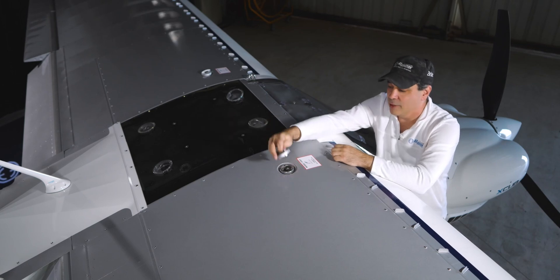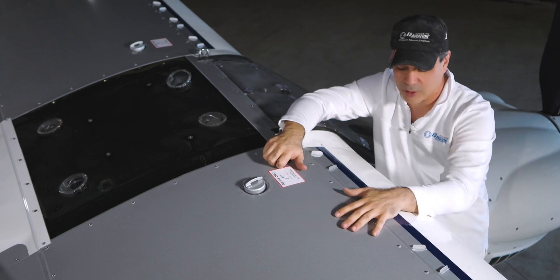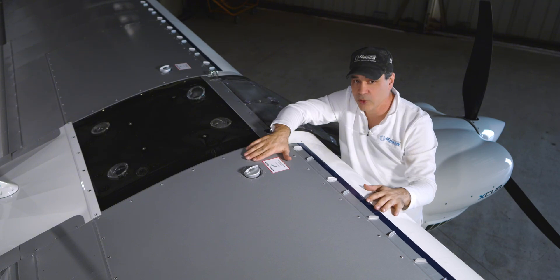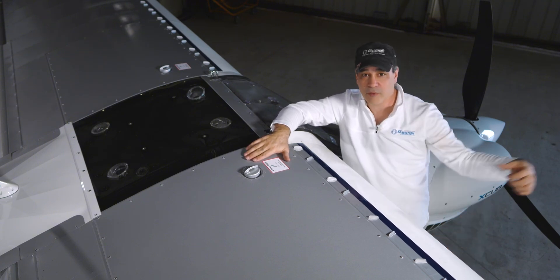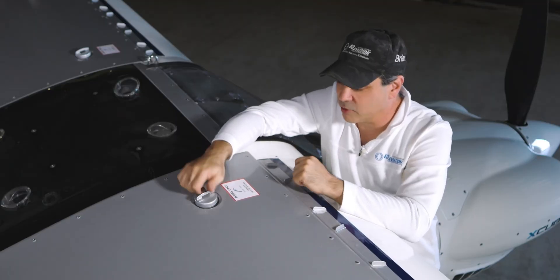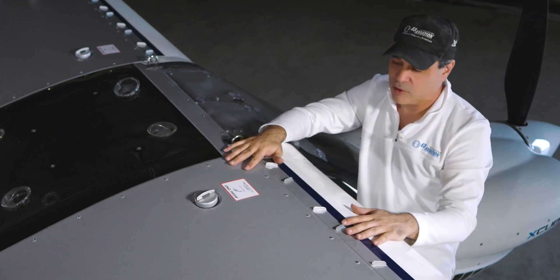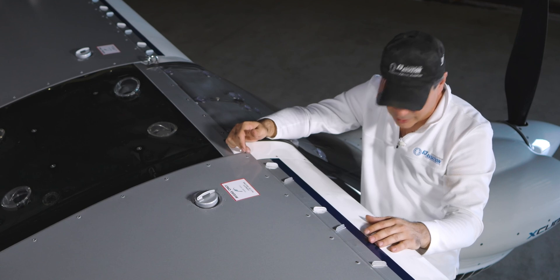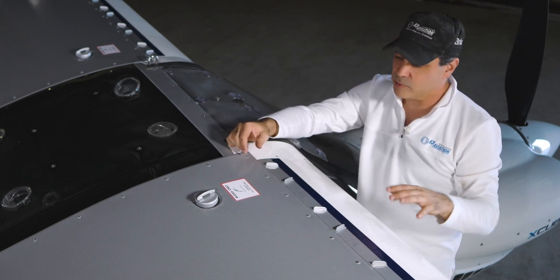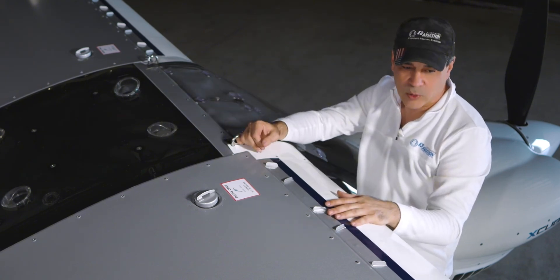Fueling this plane is a pain — it's harder because you have to be careful, you don't want anything hitting here. I typically don't let the line crews fuel this plane. I have them hand me the hose, I have them hold it off the plane, and then I fuel it. I'm not a tall guy, so it's a lot harder for me to see up inside here when fueling. It's easy for some reason on the FX3 — I guess it's the way it's formatted versus the floats, the end ribs here. But this is the whole wing section, the two tanks we talked about.